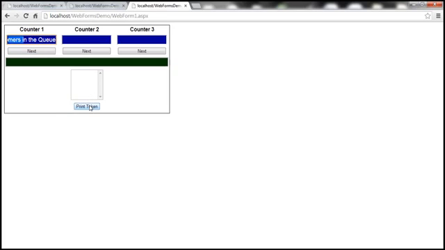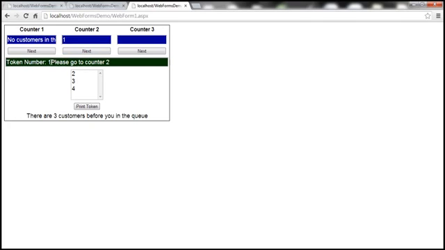So when I click print token, it starts at 1. And look at this, there are no customers before this token number. That's why it says there are 0 customers before you. Okay, so we get the respective message there. So we have 4 tokens here. Now when this representative clicks the next button, look at that, token number 1, please go to counter 2. There's no space here between token number 1 and the word please.